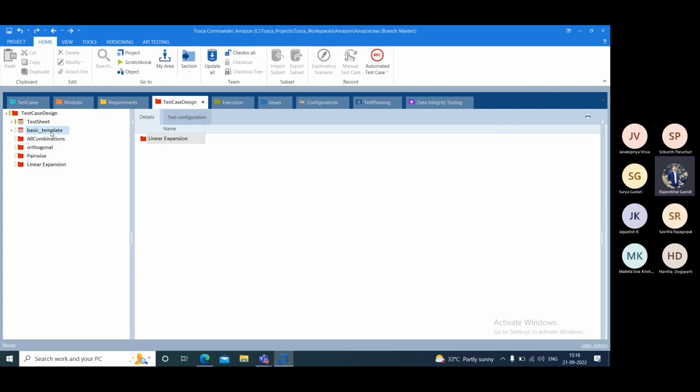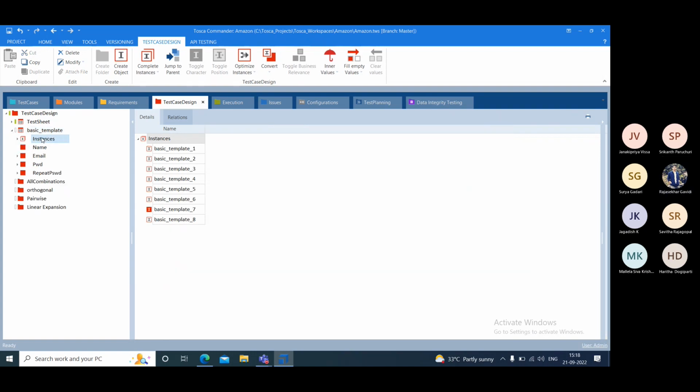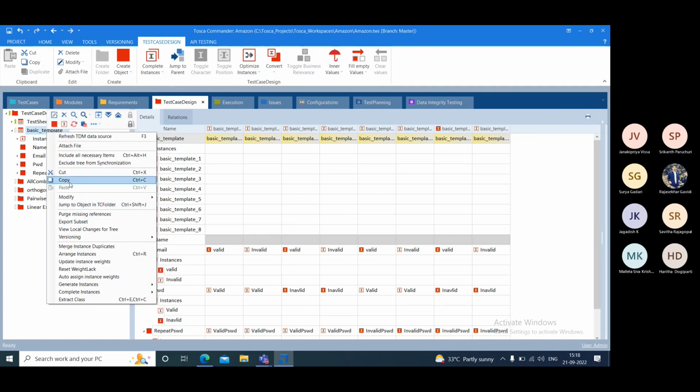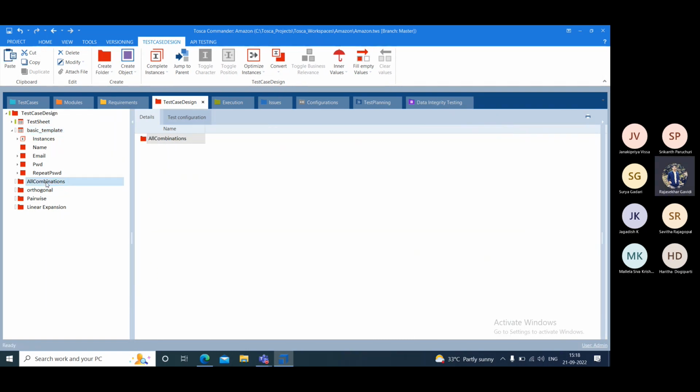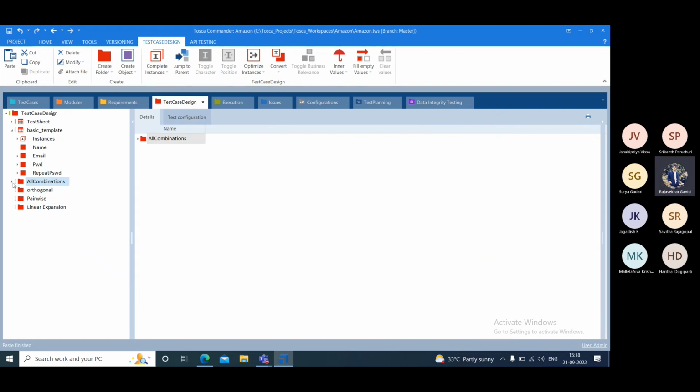Now go to this test sheet. The instances are created, right? Click this, copy it, and paste here. You can see the all combinations generated data is available in the all combinations folder, right?